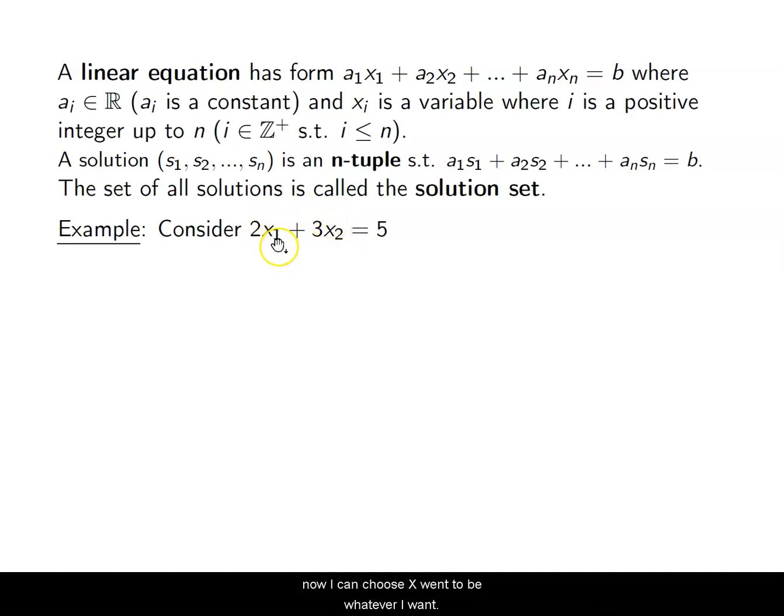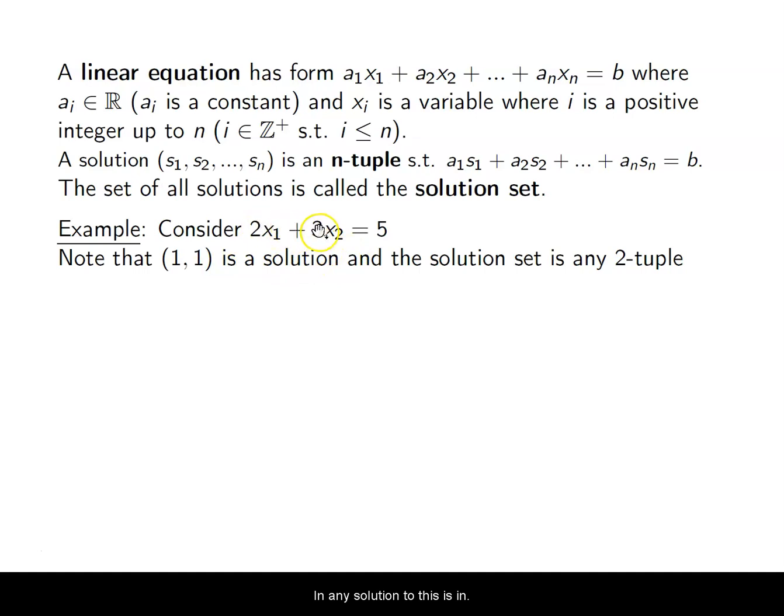Now I can choose x1 to be whatever I want so that when I add this together, it gets 5. In fact, -1/2 will give me a -1, so I get 6 plus -1 and get 5. And I can do that for anything. If I let this be 4, I got 12, and I need this to be something so that when I add it, I get 5. So I need this to be -7, so I can make x1 be -7/2. Then when I add this together, I get 5. And I can do that forever and ever. So 1, 1 is a solution. It's probably the easiest solution.